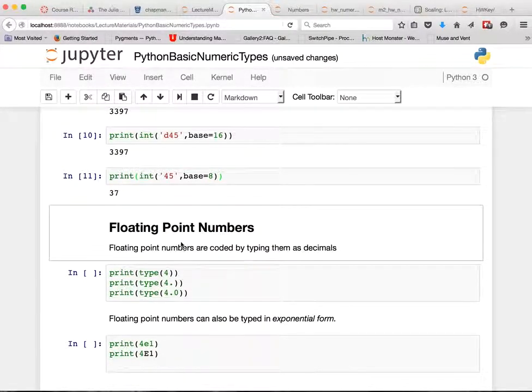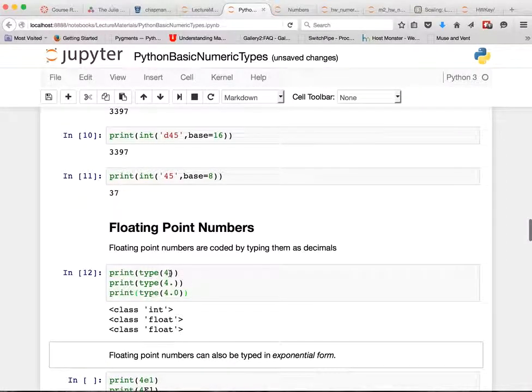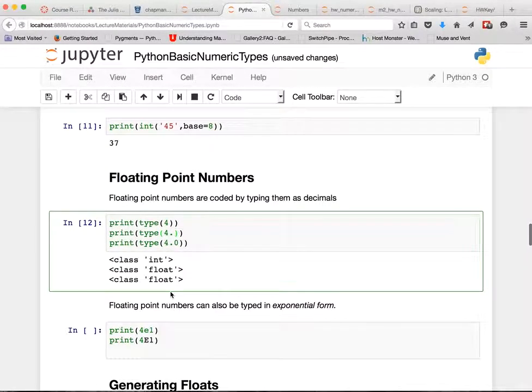All right, floating point numbers. We could create a variable as a floating point either by typing it with a decimal or explicitly converting it to a float. So in this case, as we type a 4, Python is going to, by default, encode that as an integer. If we just type a decimal point, then it's going to represent it as a float, 4.0. Those should be equal valued.